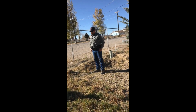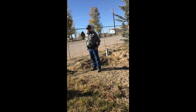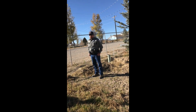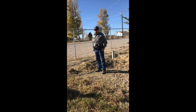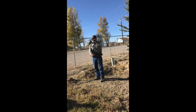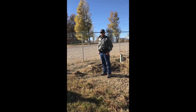Coyotes are non-protected. They're considered a varmint, right? They're unprotected species. Okay. What about crows? Is there a season on crows? Crows are protected. Ravens are protected. There is no season on ravens. What is here, crows or ravens? Ravens. That's what I thought. They're the big ones. You'll have more of that hook on the beak, and they're kind of shaggy right here. Do crows and ravens interbreed? They don't interbreed.